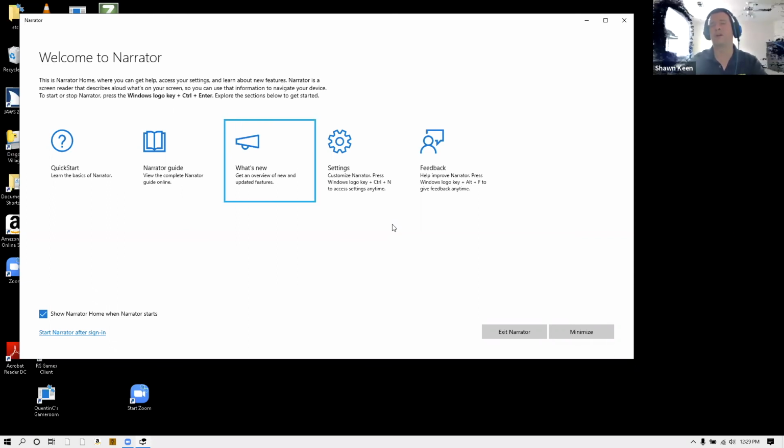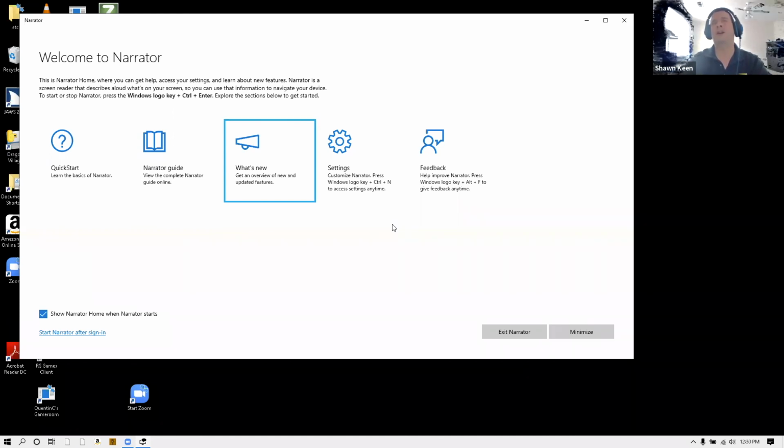What's New button. So every time Windows posts an update and that's installed, there will be changes. There will be features that are added to Narrator. I'll tell you right now, I want to say about a year or two ago, they came out with an update that added Braille support. So you can use a Braille display with Narrator now. I have that connected right now as well. Also, they will add new features. Quite a bit of stuff has been added.